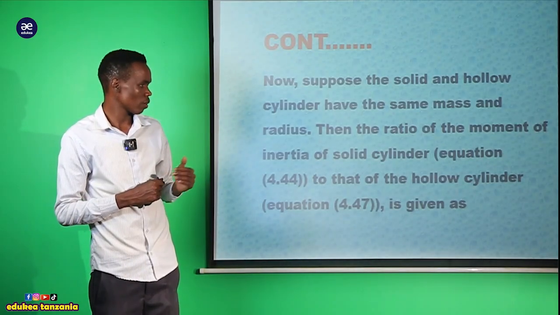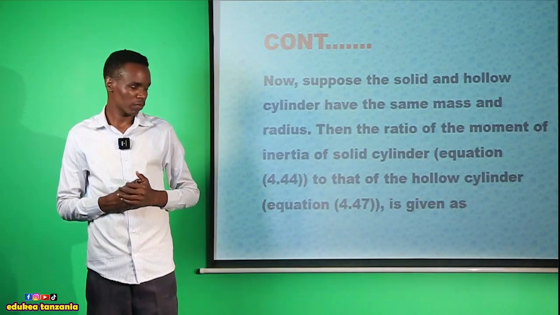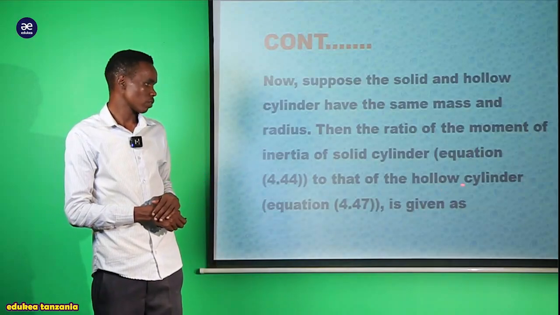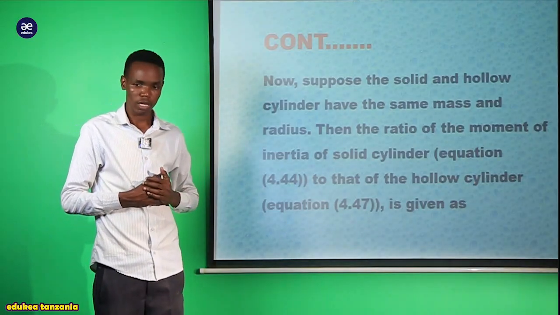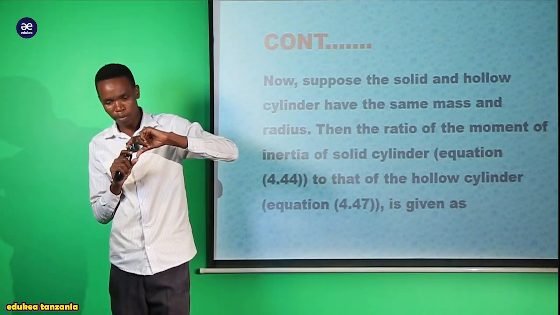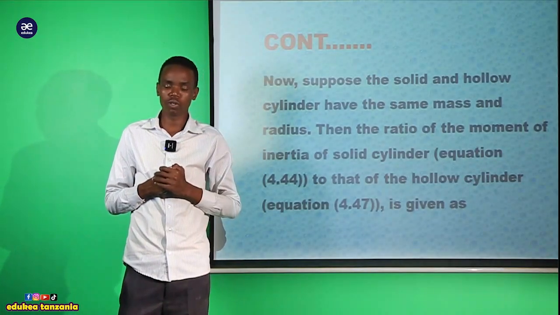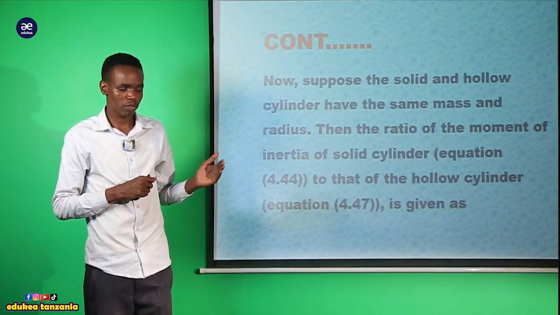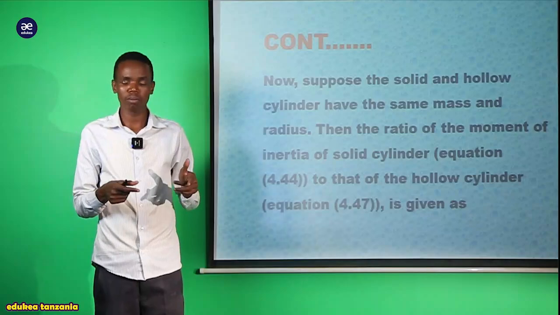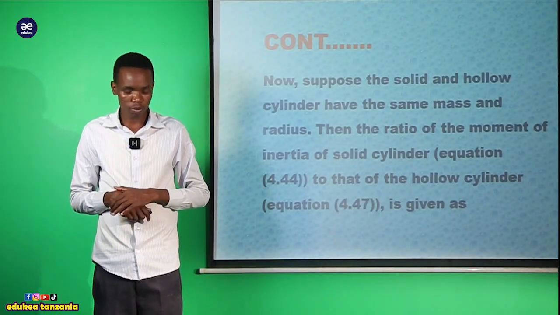moment of inertia of the solid cylinder, ambayo ni question number 44 Romani 44 for our first topic, to that of the hollow cylinder equation can be given at this one. We are going to see the relationship between the moment of inertia for the hollow cylinder and also for the solid cylinder, because all of these are cylinders, but they can be categorized into several types. Now we are going to see how they can be related. That is what we are going to observe here.